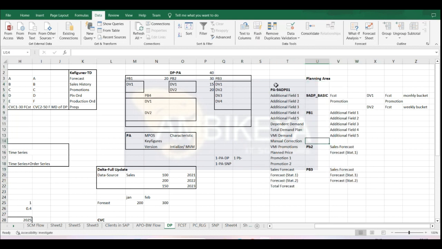Based on the data stored here in the planning area, we do our planning in APO: forecasting, supply network planning. We already saw that characteristics are our master data and key figures are our transactional data. To do any planning or business process, we need these two data, master and transactional data. Based on these, we can do our planning in APO.